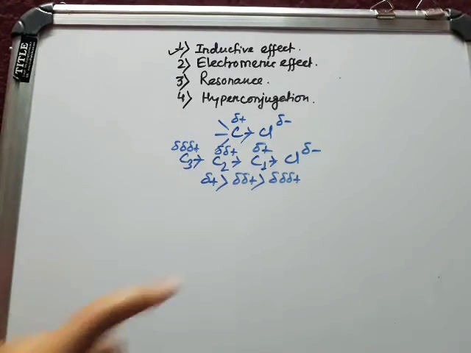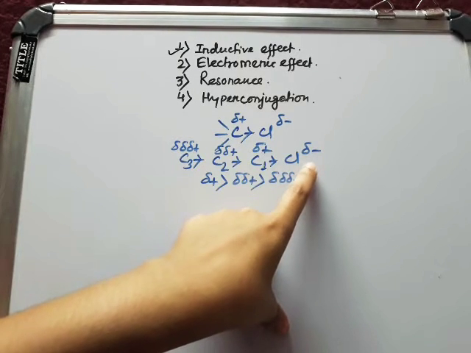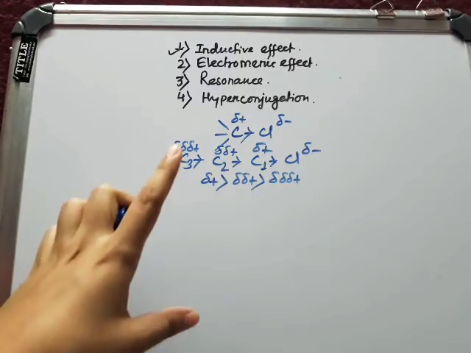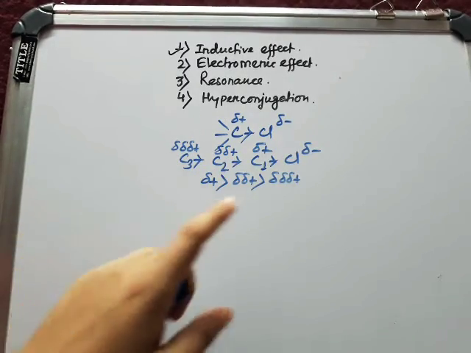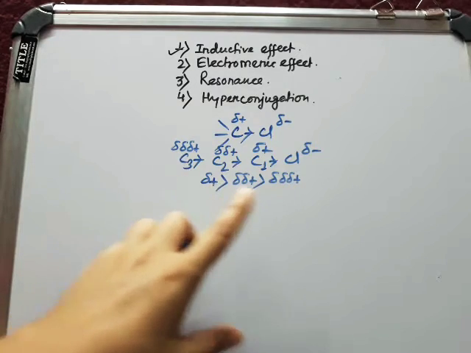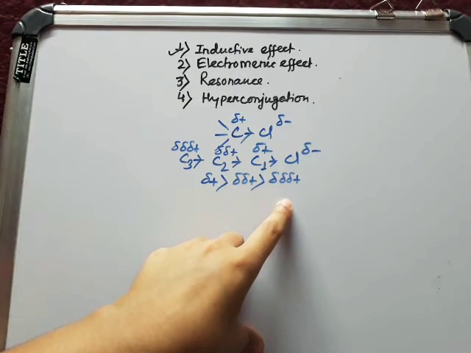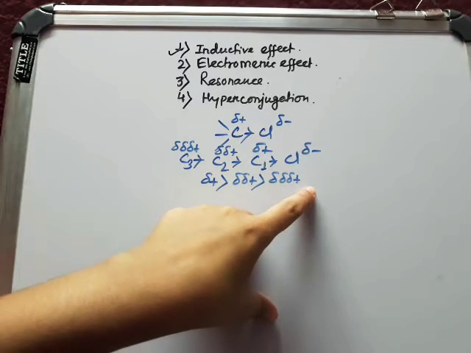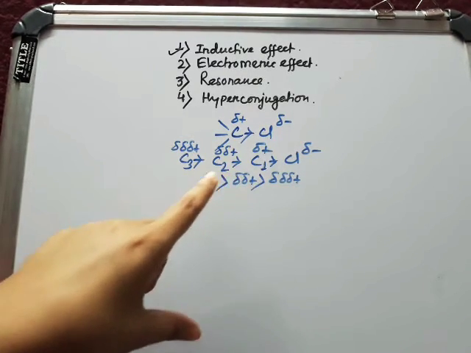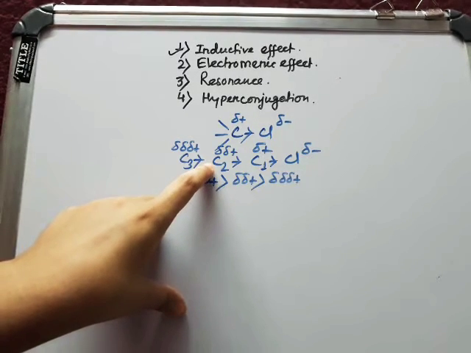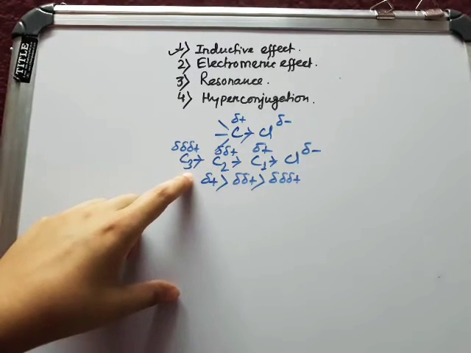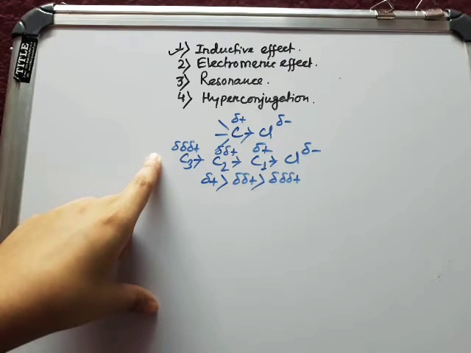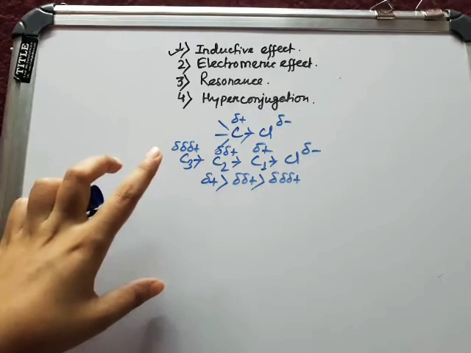This type of bond polarization caused by the presence of a polar group or any other polar bond is known as inductive effect, and this is a permanent polarization of the molecule in the ground state. It transmits throughout the chain, and this effect decreases as we move from its source. Actually, this is important up to the number 2 carbon atom, and it disappears after the fourth carbon atom. That's why I have not written the fourth carbon atom over here. This is not that important.